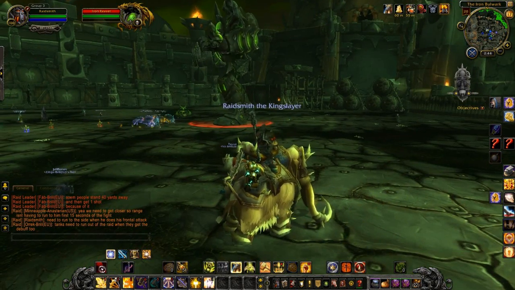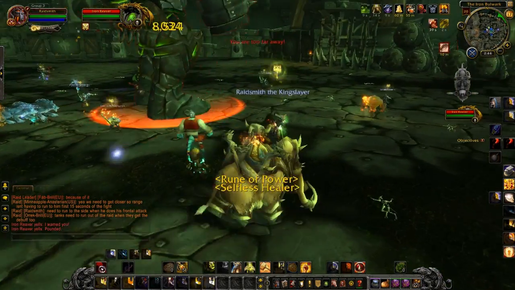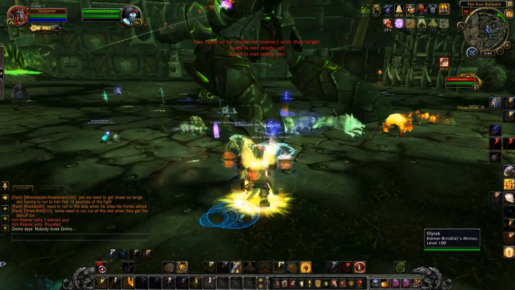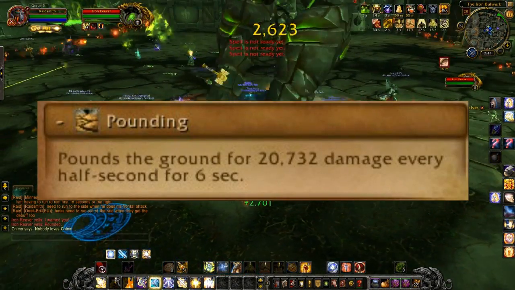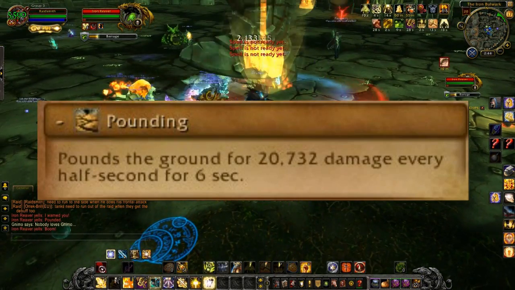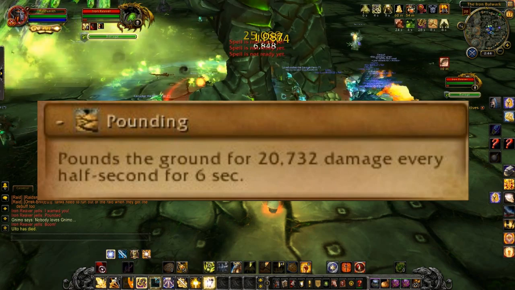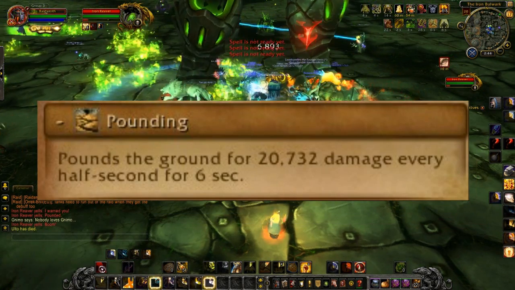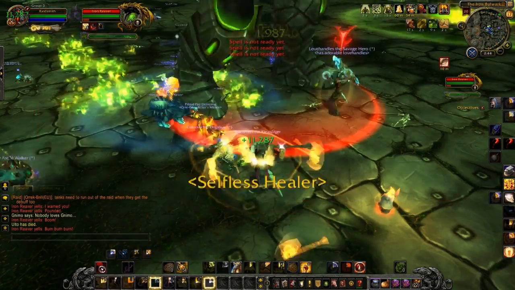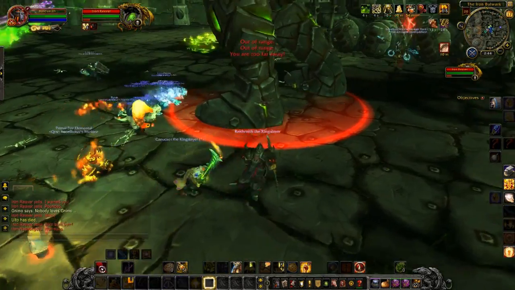So obviously you want to be spread around 10 yards away from each other or 5 yards away from each other, but you don't really want to be too far away for another mechanic that comes up, which I'll talk about next, which is Pounding. Pounding, the boss will periodically start slamming the floor, doing a large amount of AoE damage to the entire raid. These are similar mechanics to other bosses that I've had before. XT-002 Deconstructor from Ulduar is a prime example for anyone that ever raided Ulduar back in the time, with his Tantrum ability. This ability is pretty much like that.